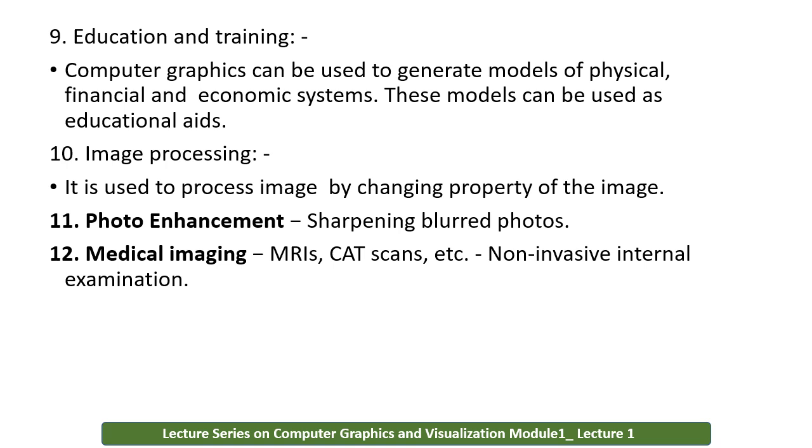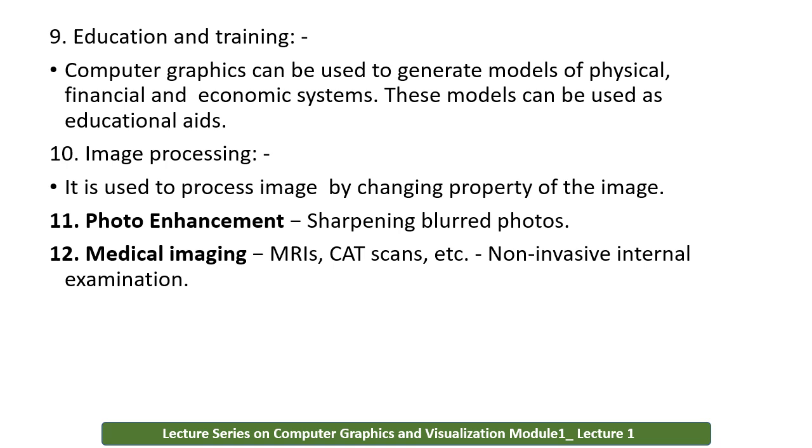The next is photo enhancement, where blurred images can be sharpened with the help of some software. It is also used in medical applications such as medical imaging, for example MRI images, CAT scans, etc., and some non-invasive internal examinations. So in these areas also, computer graphics is used widely.